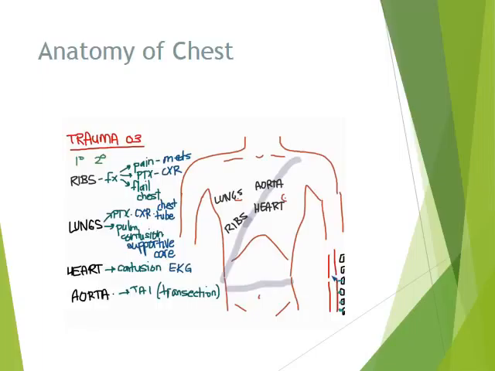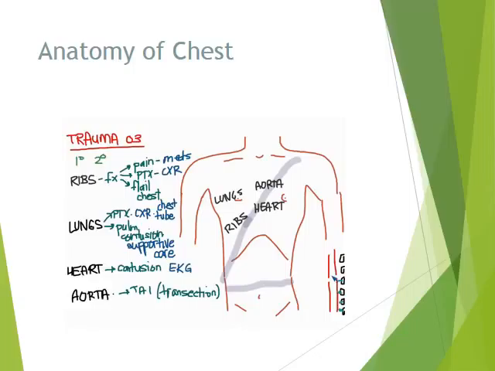The next area of injury we're going to look at are the lungs themselves. So we'll look at pneumothorax and we'll look at the chest x-ray to determine that. Typically those are stab or penetrating wounds, but can also be caused by a blunt force trauma. So we'll look at the chest x-ray, we'll be determining the need for a chest tube, and then we'll also look at pulmonary contusions, bruise to the lungs. Even though they're pretty well protected by the ribs, you still can get bruised lungs. So we'll talk about the supportive care needed for that condition.